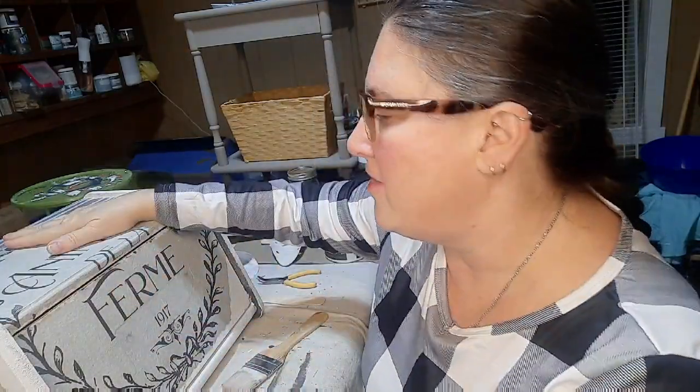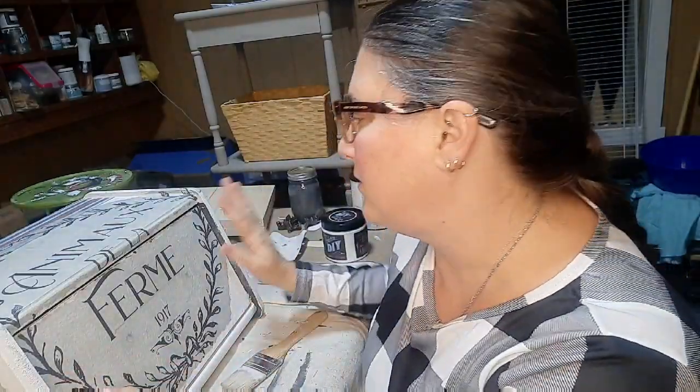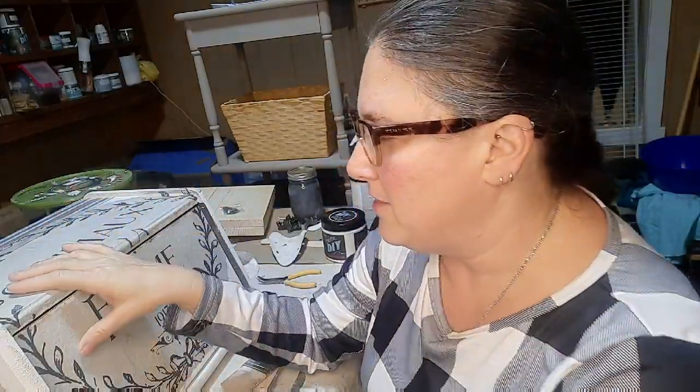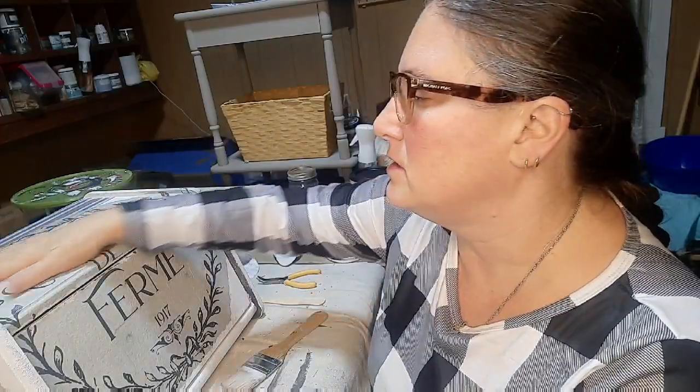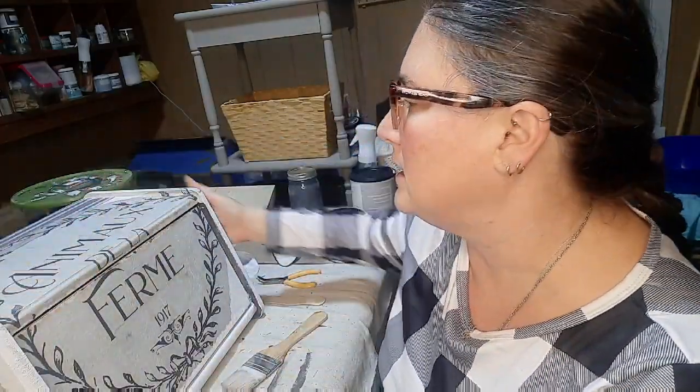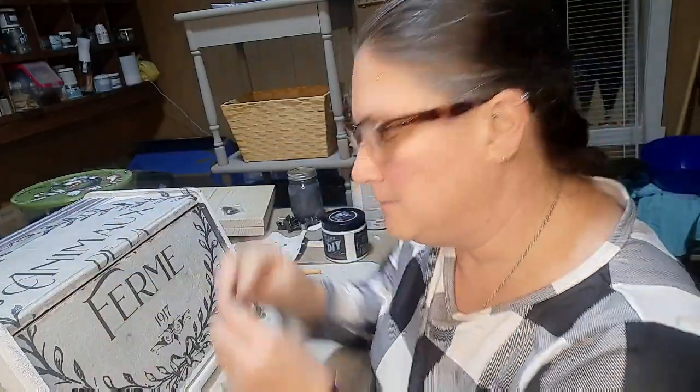I'm probably going to start with the inside. Let's do that first. And then we're going to switch to the outside, and it's going to get a couple coats of everything. I'm going to wait for that to dry. Then I think I'm probably going to add some of the waxes to it to kind of blend in the edges around where the decoupage paper is.